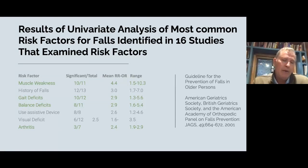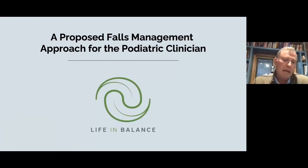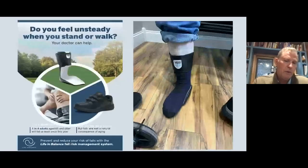So connecting AFOs to these risk factors, the top risk factors for falls, by the way, shouldn't be hard calculus for us. And even though there have been people who've questioned this and have tried to make it calculus, it's not calculus. It's really easy. I mean, why do we use AFOs to begin with? It's to address muscle weakness, to improve some mechanical problem in the ankle and foot. We're doing the same thing when addressing falls. And so that's why Life Balance as a program is effective, and that's why we should be promoting this as a program, not just a brace. And so that's what the Life and Balance program is.